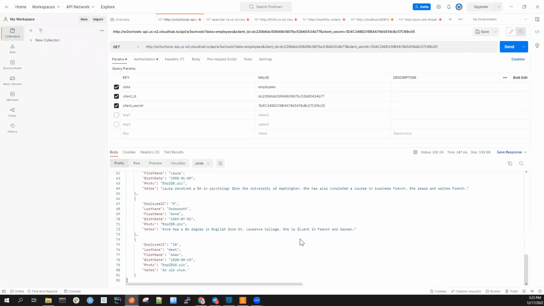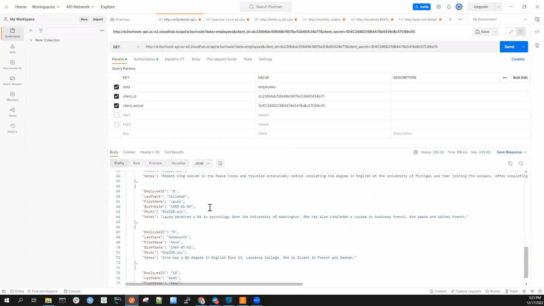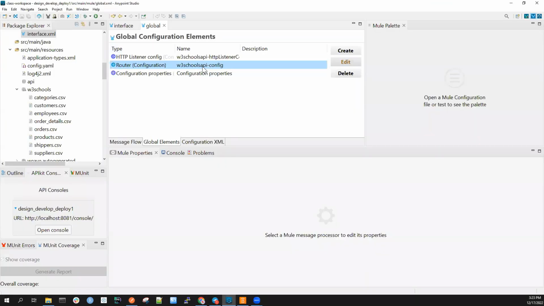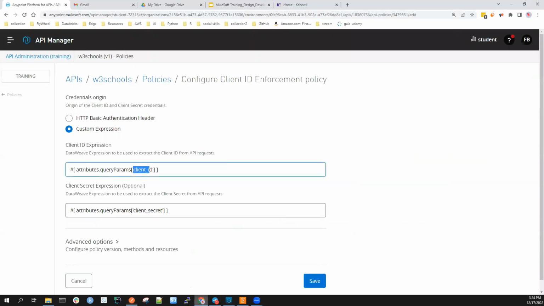So we are testing it this way. So if I click send, it is working as you can see. So for this application also, to have query parameter strict validation, before I deploy it, I have to make sure in my configuration that it's checked. So right now, if I just add keys, it will still work because we didn't add that when we deployed it.